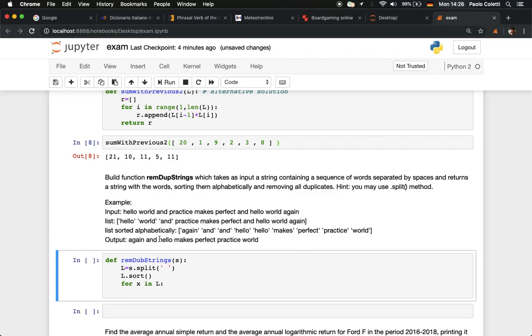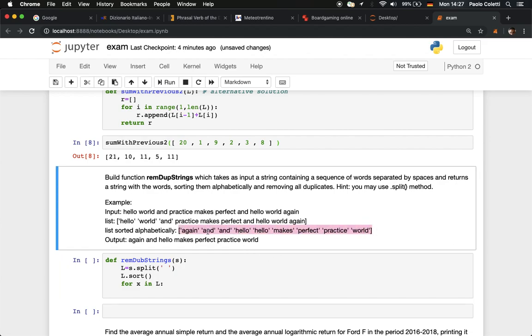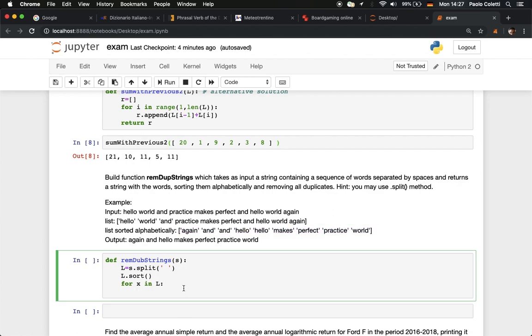So now we have sorted it, so we have it like this. Now it's easy, you can see it's easy to spot whether a word has already appeared, because it means that the previous word was the same. So how can I remember the previous word? The only way to remember the previous word is using this thing here, range.